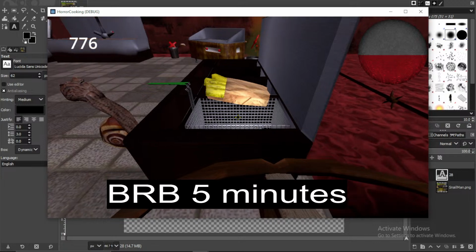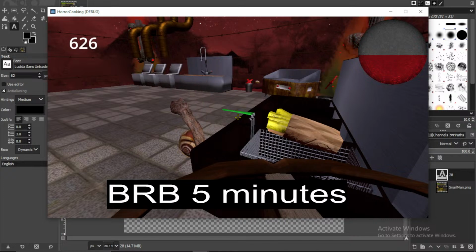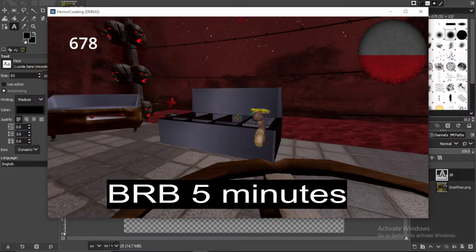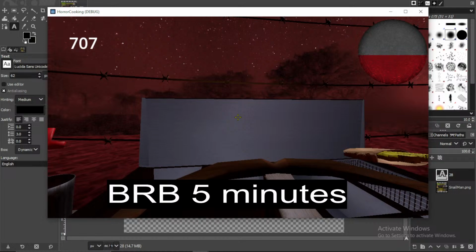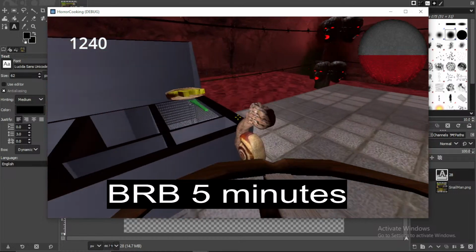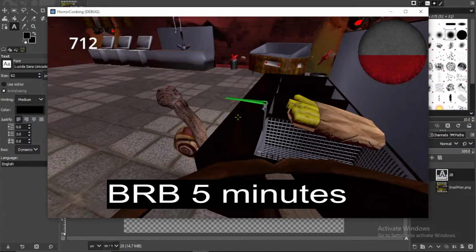Alright, so I'm back. Let me think about what we have to do more here. I have to code a mechanic for these. We have to make a way that we can cut up the potatoes.